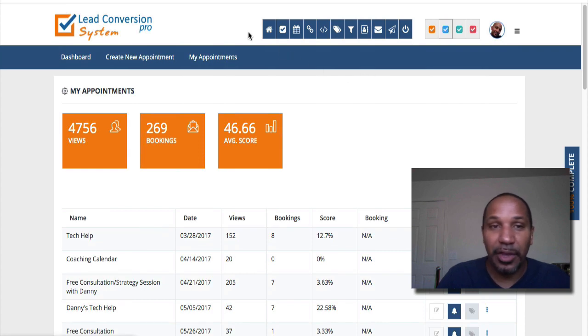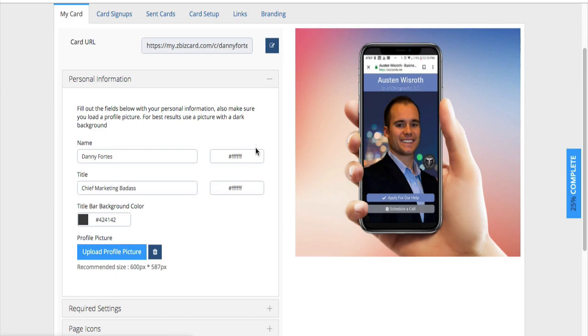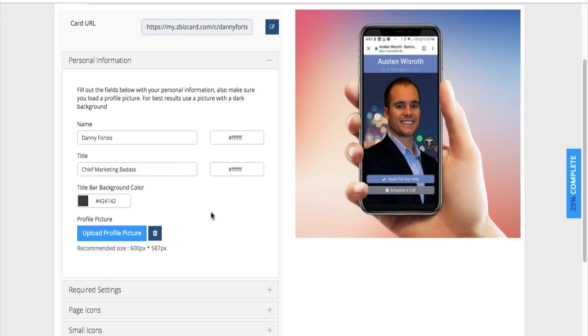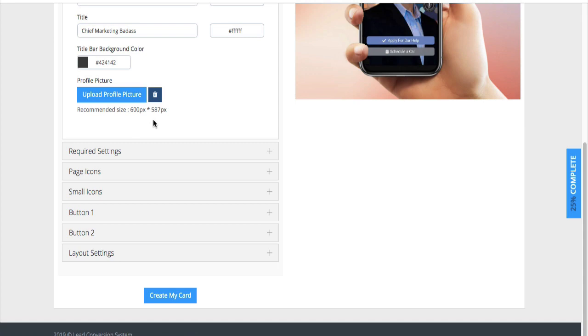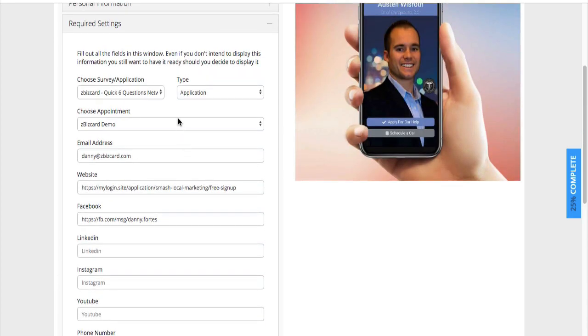But anyway, if I go into the Lead area, you're going to see right here that this is like the example business card that they use. And all you do is you go back here, you add your information, you can change the color scheme, you upload your profile picture there, and it tells you the dimensions right there. And then you go to, these are the required settings.